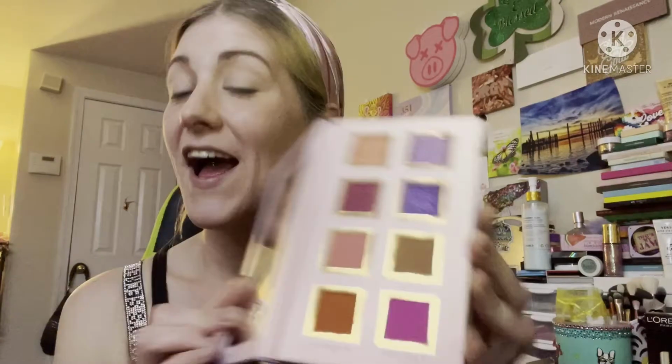Today I am going to do a look with a palette that my friend Xinia sent me, and it is the Lamar Cosmetics Spanglish palette. And if you want to see what look I do, or you're just here to support me, then don't go anywhere.